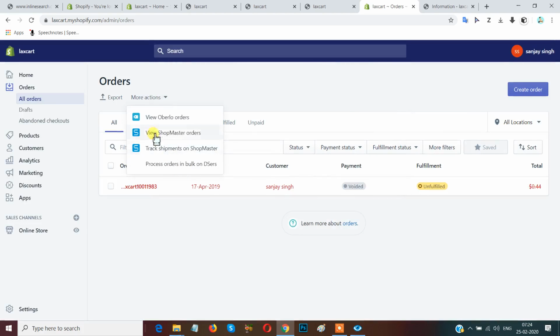If you click on more actions, then view Oberlo orders, it means you will find what number of orders has come to your store. And after clicking here, you can fulfill the other orders by Oberlo, because Oberlo is the app which is used for fulfilling orders and importing products from another source, which is AliExpress.